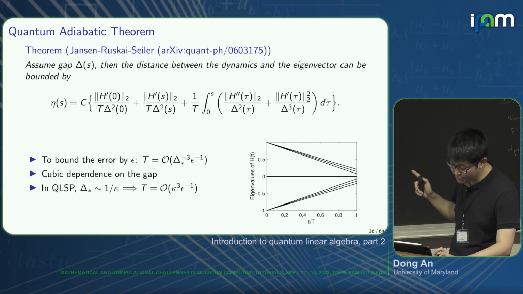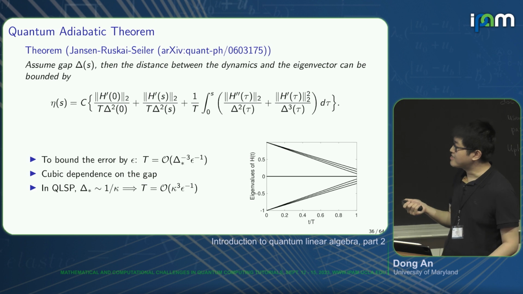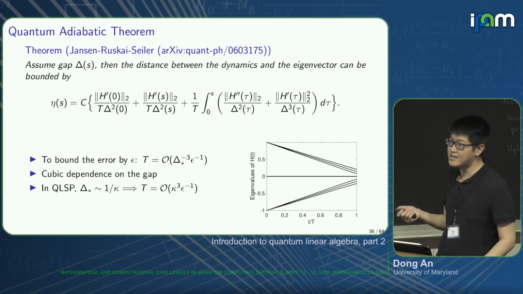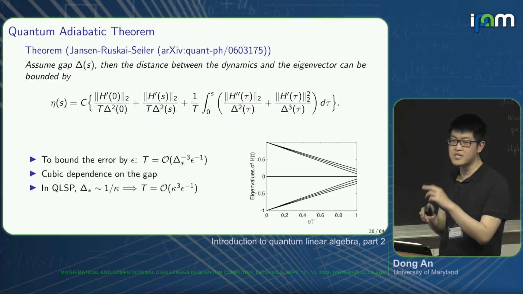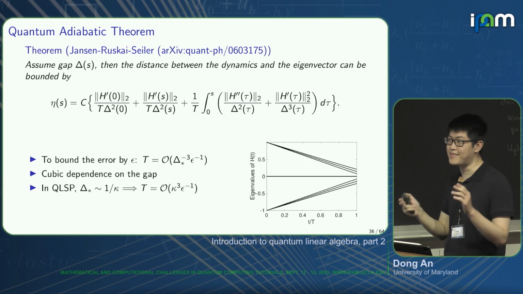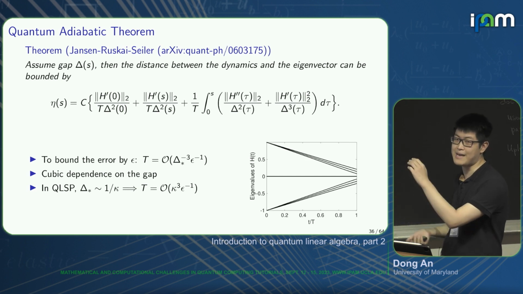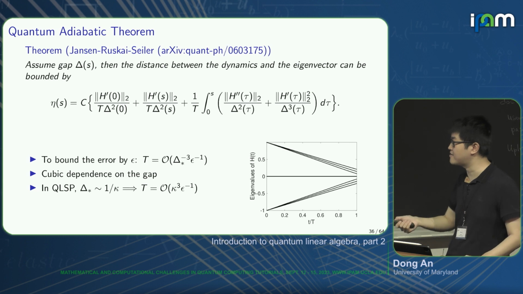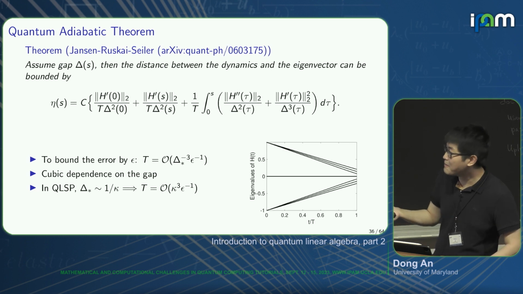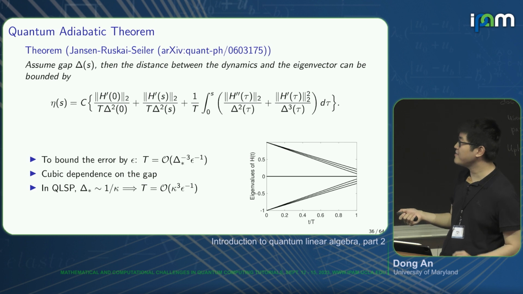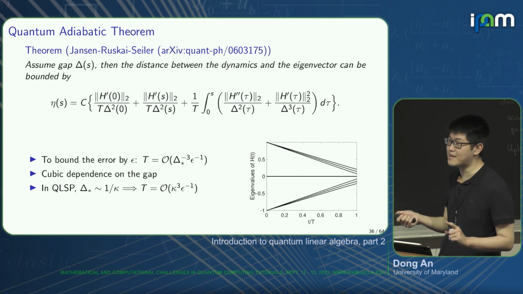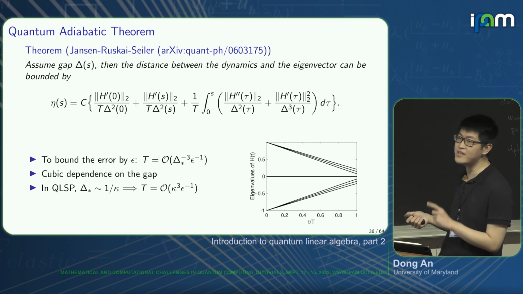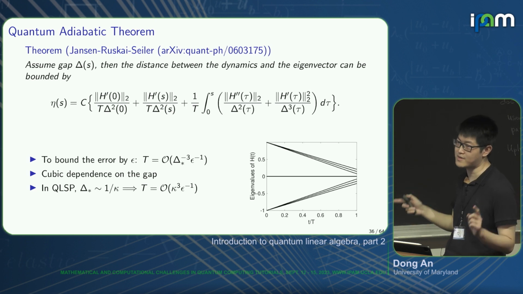And I have a rigorous theorem on that, which bounds the adiabatic error. Here, eta s is the distance between the exact eigenstate and the solution of my Schrodinger equation. That is, I'm bounding the difference between these two vectors. On the right, you can see it has a complicated representation, but let me just show you some important parameters. First, we have a parameter t. If you look at the scaling in t, it is something like 1 over t, which means that it is a linear convergence method. So we have a dependence on 1 over t.